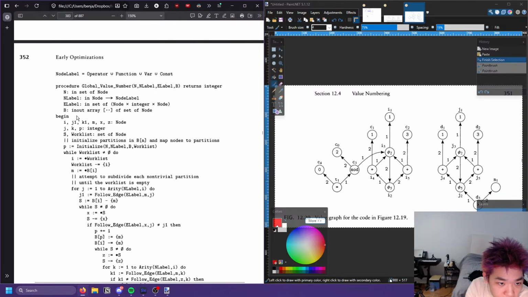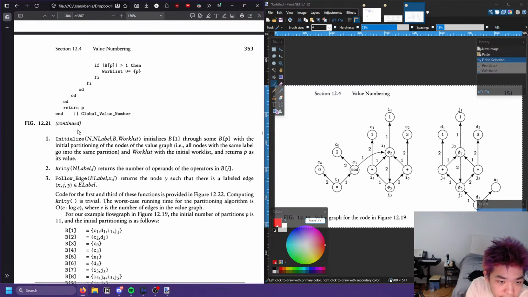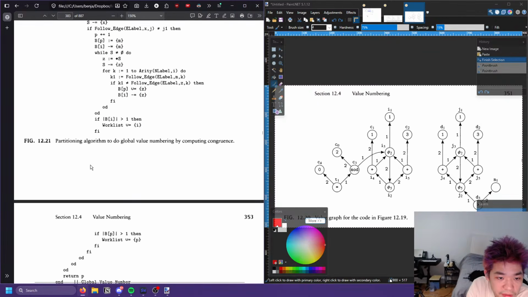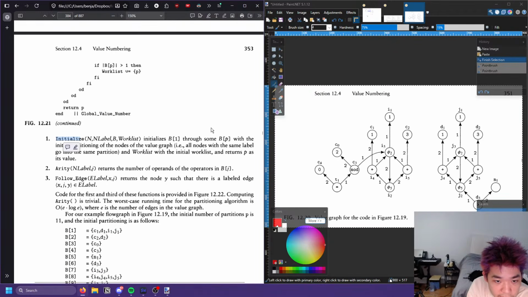Save all that. Can we just read that explanation at all? Is that easier? So we have a work list and we have initialize. Yeah, this book is not doing so hot. Initial partitioning of the nodes in the value graph. Work list with the initial work list.